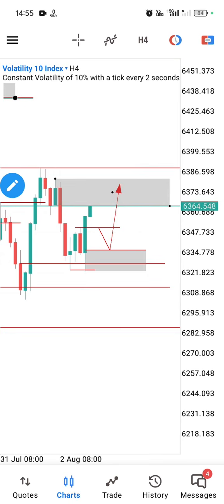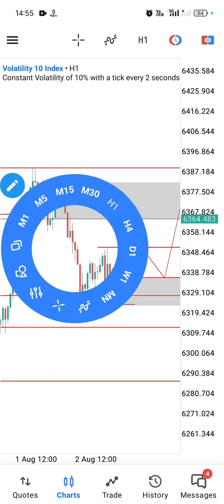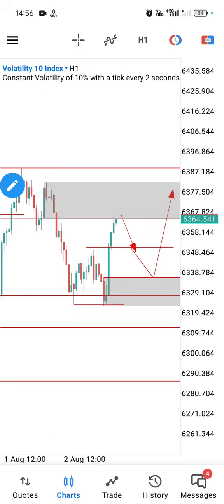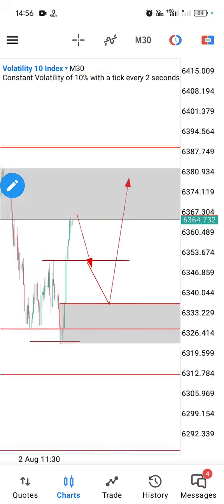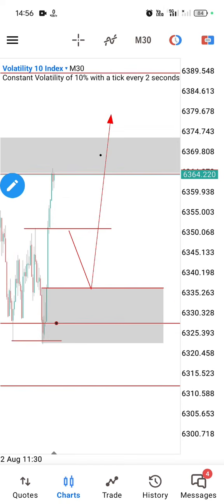Now I want to shift your attention to the sell here. So we're done with the buy, and I want to show you why I think market has to sell there and why it's going to sell there. So of course we're in a bearish order block, and there's an imbalance there that will draw price down there. Now if you look closely on the 30 minutes, there's a fair value gap on that 30-minute order block.